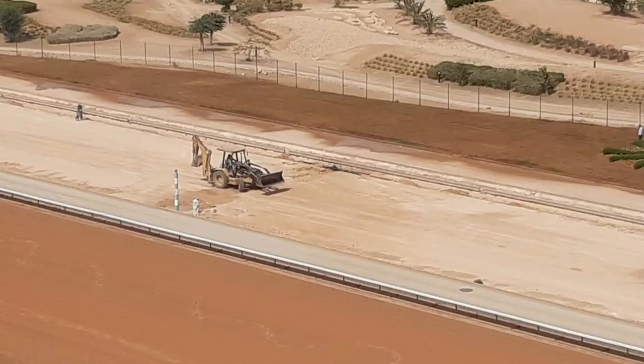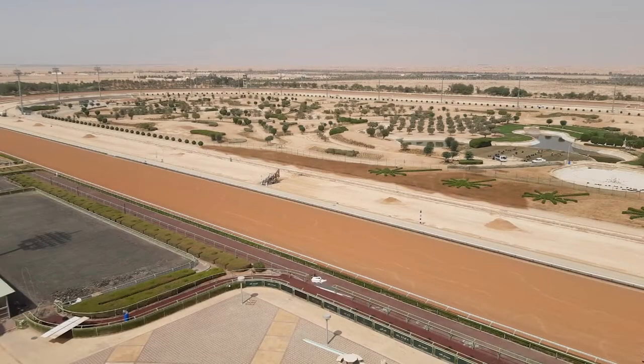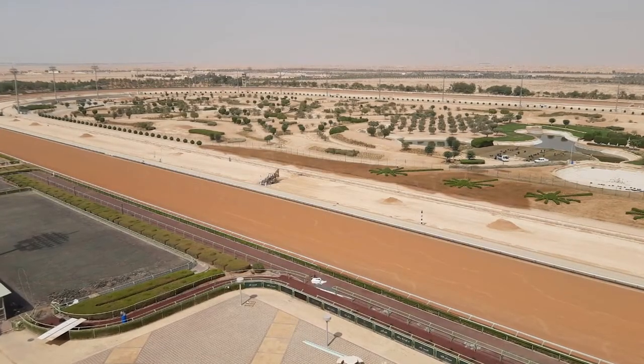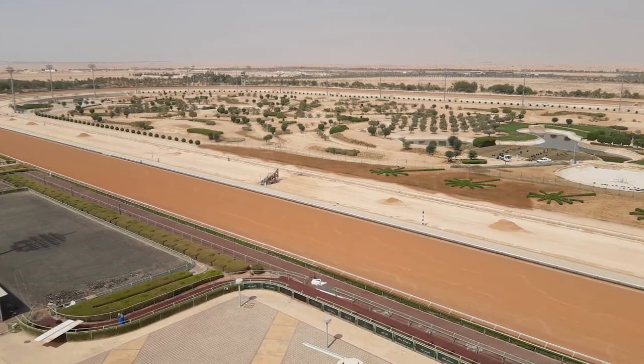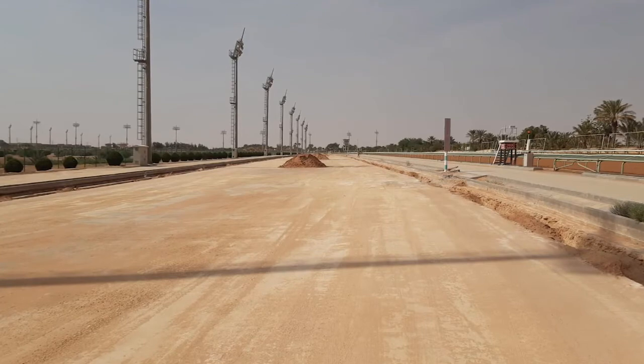The construction process began in July of this year. That was a very deliberate process. As I mentioned earlier, we wanted to ensure that the grass growing process occurred during the autumn and winter period when the temperatures cooled down. So our teams have been working out there since July to essentially put together the correct root zone material, the sands and the gravels. That's nearing completion now, and we're looking to sow the grasses in the autumn period, ready for racing early in the new year.